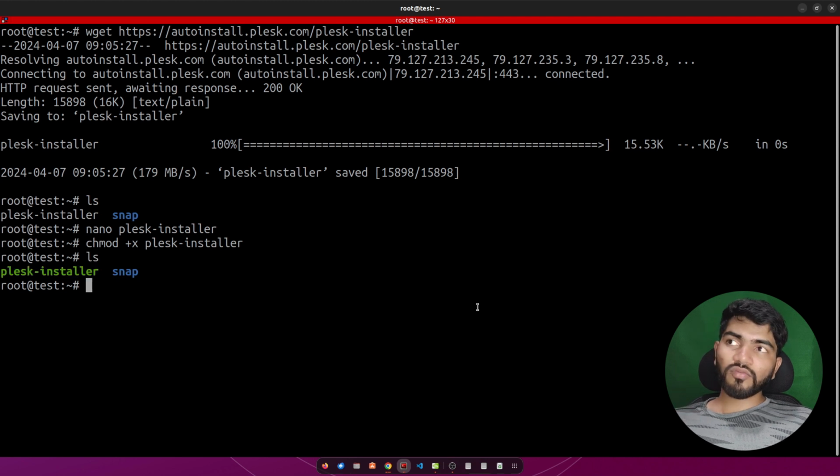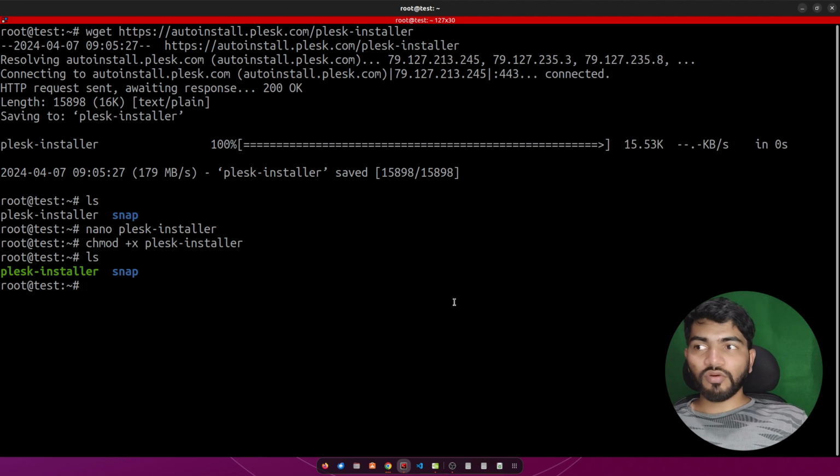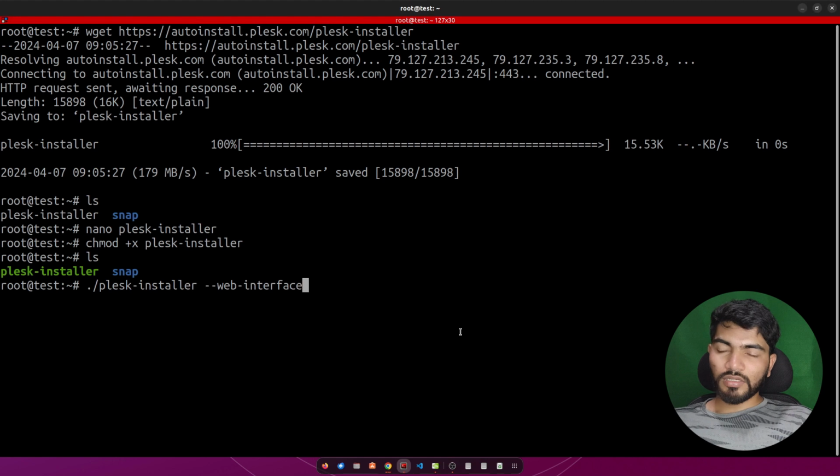Okay, so now for Plesk installation we have two options. First, we can go with the local installation on the terminal, and second, we have graphical installation on the web browser. For me, I'm going to choose the graphical web installation because every time I do something on this channel, I basically use the terminal. So let me just try the graphical thing one more time.